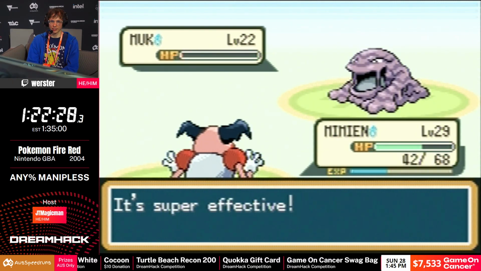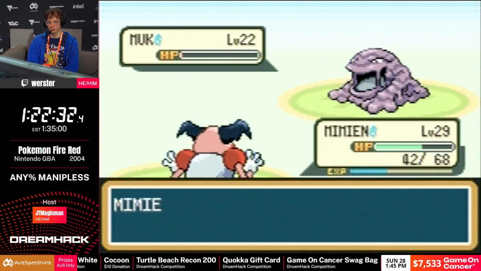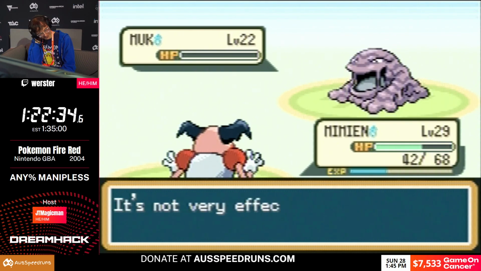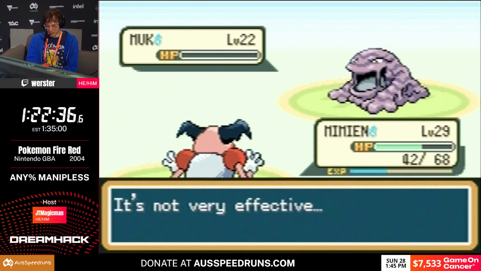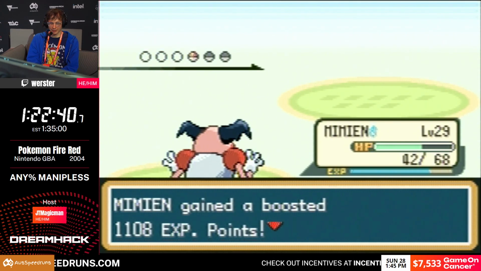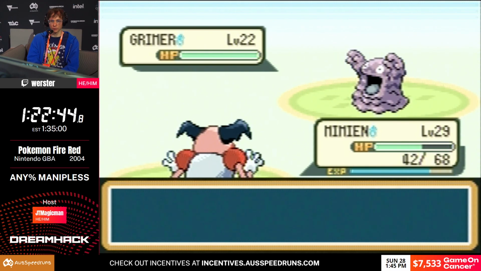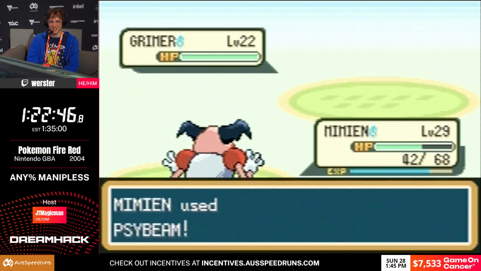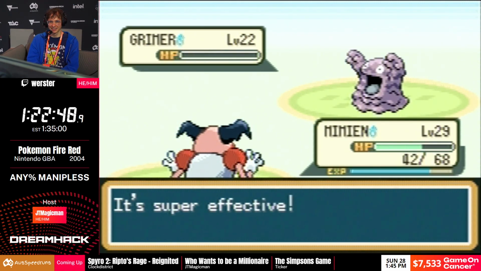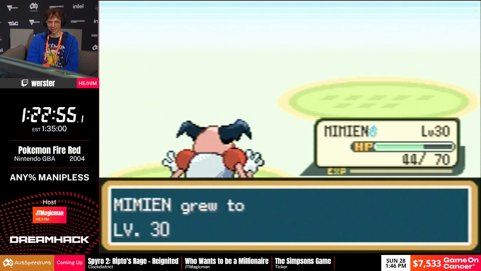I did not get the range. Disable. Oh no! How do I kill the Grimer? I'm going to have to spam Magical Leaf on the Grimer until Psybeam comes back, because I can't switch out because I need all of the experience. I actually did... Oh! Beautiful! How good's that? Yes! I actually didn't even know Disable could wear off that quickly. My goodness. Okay.